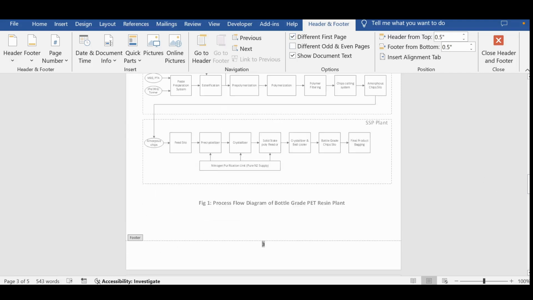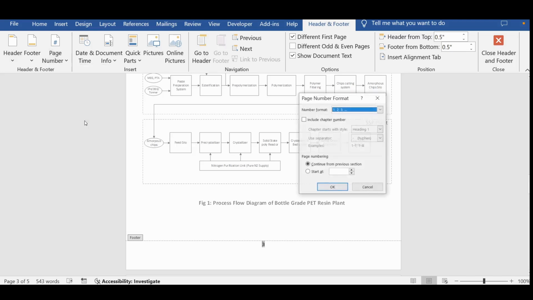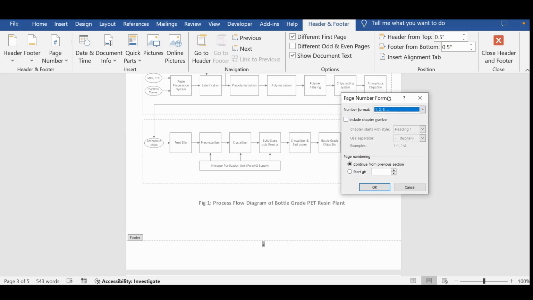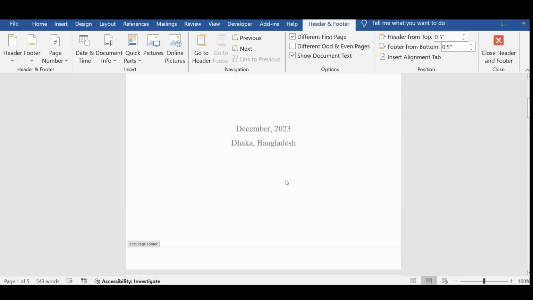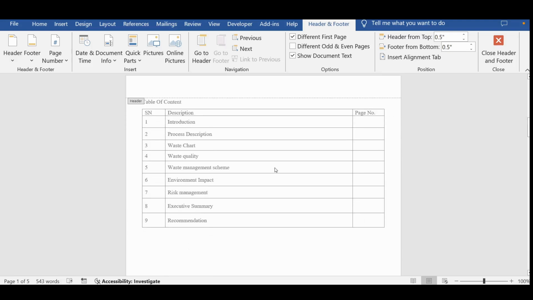Once you check it, you need to go to the page number section, the left top corner. If I go here and click format page number, since I do not want to put a page number on the first page, I will put 0. See, if I click 0, in my first page no number is showing.